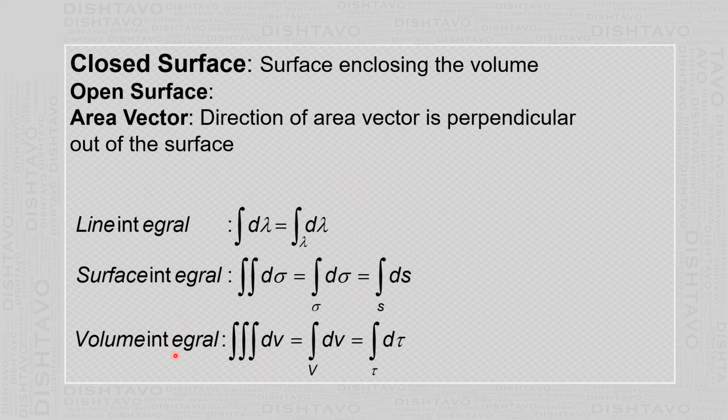Next, volume integral is the integral where integration is done with respect to the volume. Now volume is a three-dimensional quantity. So there are three lengths. So the volume is to be integrated thrice. So for the volume integral, we write it with the signs of three integrals, and inside there is dv. Now instead of writing signs for the three integrals, you can write a single integral, and below that you can write v or tau to show that it is a volume integral.